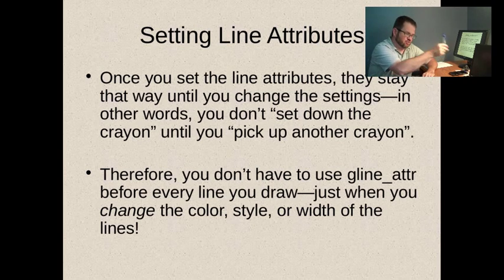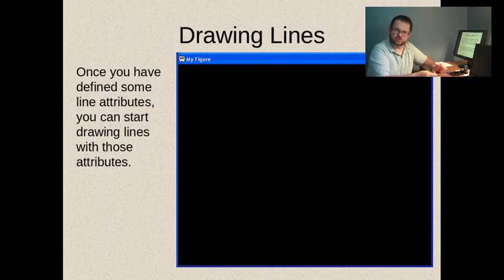So then, let's say after I've drawn some lines in blue, 1 point solid, I say instead, now I'm changing my attributes. I have a new G-line ATTR command that's going to say silver, 5 point line solid. It's like you're picking up a different pen, and now I'm drawing shapes. The shapes I draw now are in those new attributes. It's like I've set down that other pen and I've picked up this one. Okay, you understand? You don't have to set G-line ATTR every time. In fact, that's not the idea at all. You set it, and then you draw line segments, and then you put that pen down and you pick up the next one to do the next line segments.